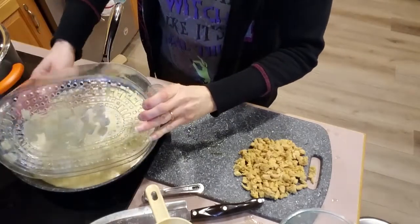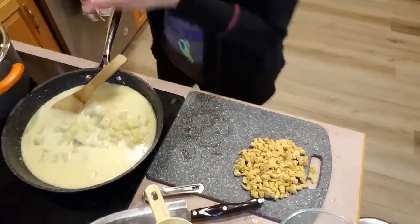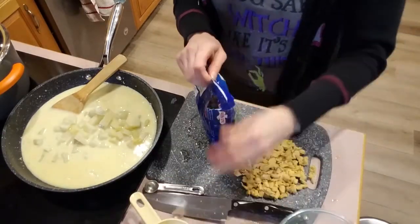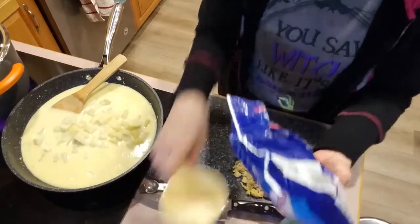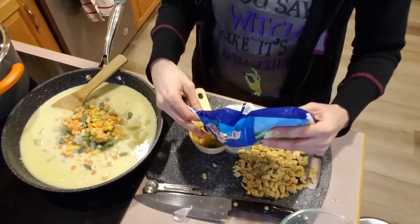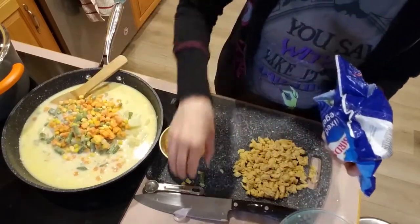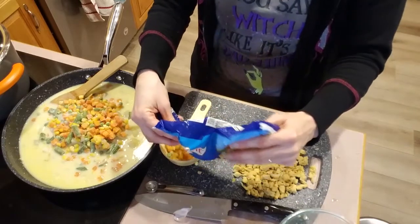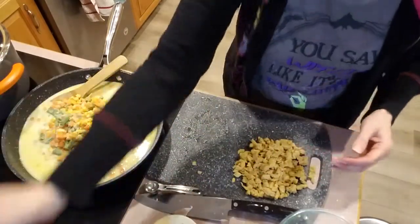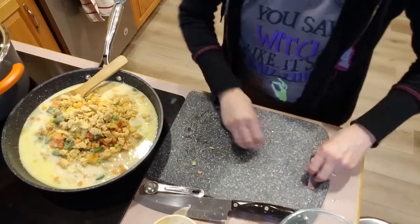My potatoes. And 3 cups. 3 cups of my vegetables. 1. 2. 3. And my chicken. Or my soy curls, I should say. Not chicken. My soy curls.